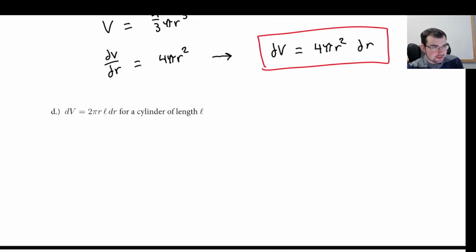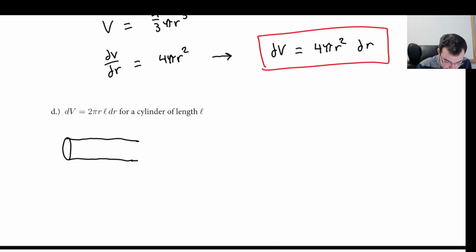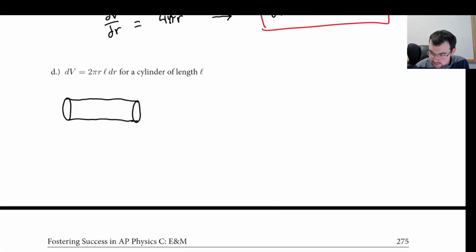And then lastly, we'll do the cylinder. So we might want to visualize, because the volume of a cylinder formula is less known than the one for the sphere, even though the cylinder one, conceptually, I think is easier to come up with. So for the volume of a cylinder, for any symmetric shape, we know that it can just be written as the area times the thickness. And if I have a cylinder, well, its cross-sectional area can be just that circular cap of pi r squared. And its thickness, well, it's going to be extended all the way down that tube, which is L.